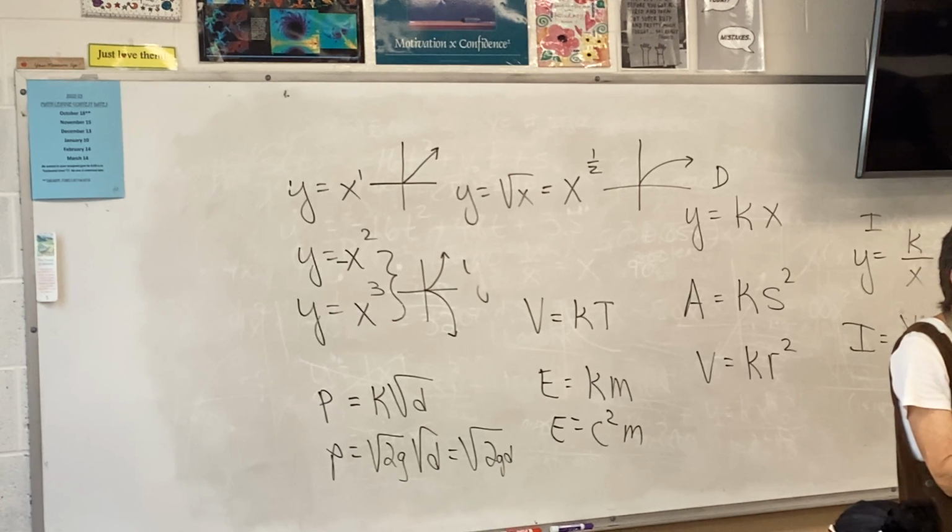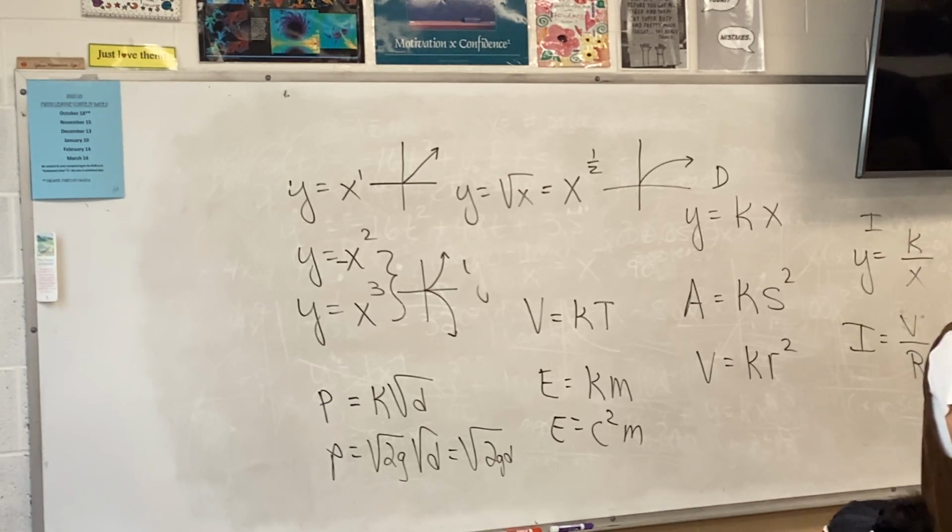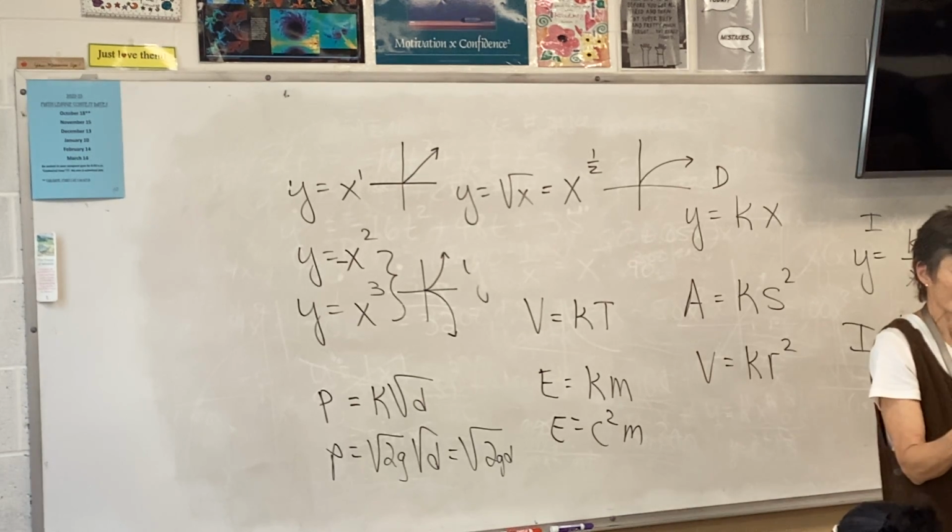Number 3. No. Because to be a power function, your power has to be a number. Number 3, Allie, is what we call an exponential function because x is the exponent. So 3 is not a power function. Number 4, kind of tricky. It is not really a power function because what would its exponent be? Its exponent would have to be 0 because there is no x visible, right? That's a horizontal line. That is not a power function.